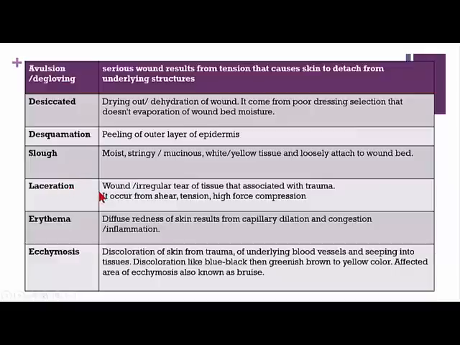What is laceration? Laceration means a wound or irregular tear of tissue that is associated with trauma. It occurs from shear, tension, high force compression, etc. What is erythema? Erythema means diffuse redness of the skin resulting from capillary dilatation and congestion or inflammation. Let's see ecchymosis. Ecchymosis means discoloration of the skin from trauma, with blood leaking from underlying blood vessels and seeping into the tissues. The discoloration looks blue-black, then turns greenish brown to yellow. The affected area of ecchymosis is also known as a bruise.